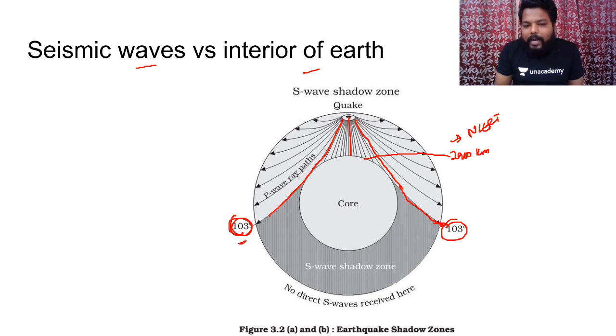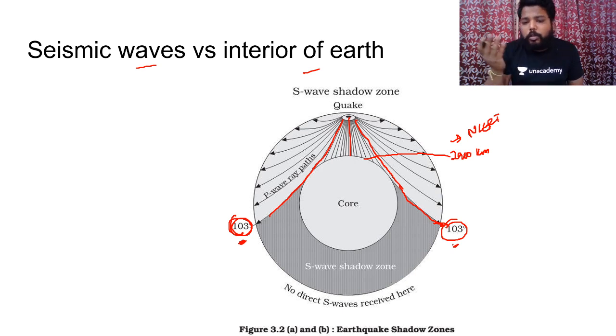So on calculating on this particular basis, what we have understood is that the waves received on the Earth's surface at a 103 degree angle tell us that the interior of the Earth beyond 2900 kilometers is completely liquid, because S waves haven't passed through those depths. So everyone knows the upper portion, the crust, is solid, and through volcanic eruptions we know the mantle is in a molten, semi-liquid or semi-solid state, clear.